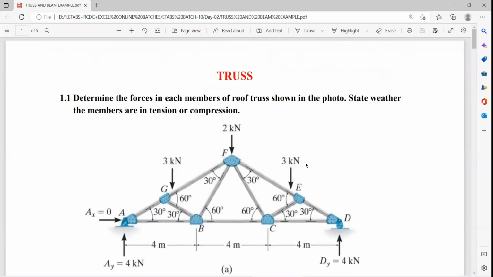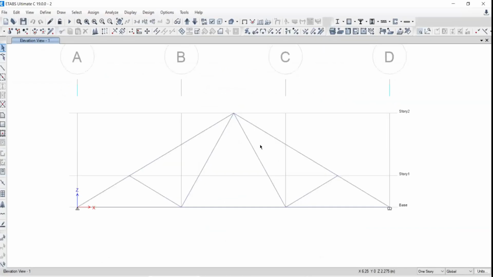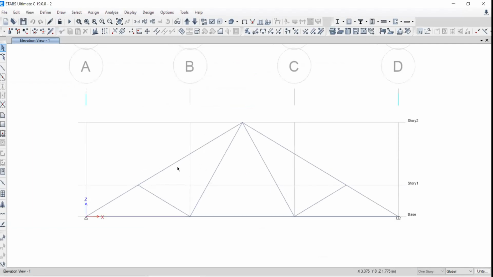So in the last session, we have started the modeling of this truss in the ETABS software, and some part of the modeling we have completed in the last session. So this is our model. How to do the modeling of this truss we have seen in detail in last session. Some part I missed to cover before the starting of the modeling. So when you are going to create the model of your structure, in ETABS software there are two types of elements. One is your frame element and another will be your shell element.